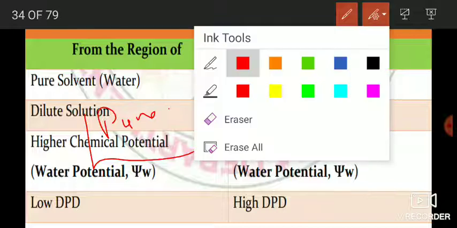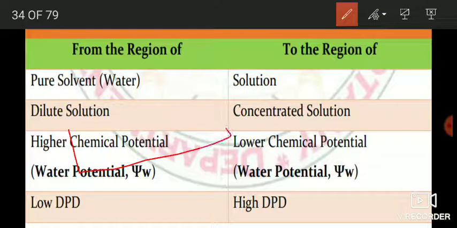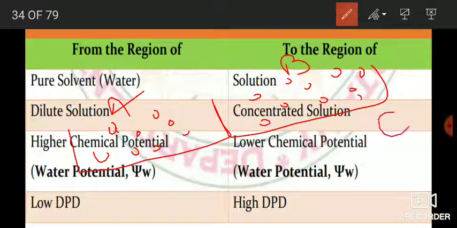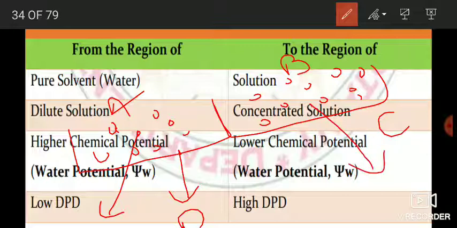Okay, or you can say if you have two solutions, one is dilute, less concentrated, okay, and another one is more concentrated, यहाँ पे भी वाटर मॉलिक्यूल्स का डिफ्यूजन प्रेशर कम हो जाएगा बिकॉज ऑफ द एडिशन ऑफ सोल्यूट, और यहाँ पे भी हो जाएगा कम. ठीक है, बट हियर दिस इज कंसंट्रेटेड, ओके, दिस इज डाइल्यूट. यहाँ पे भी डीपीडी होगा, डिफ्यूजन प्रेशर डेफिसिट होगा, बट हियर डीपीडी विल बी मोर.